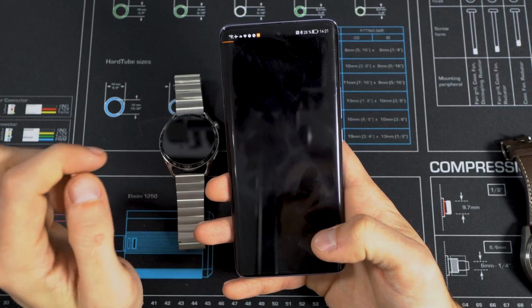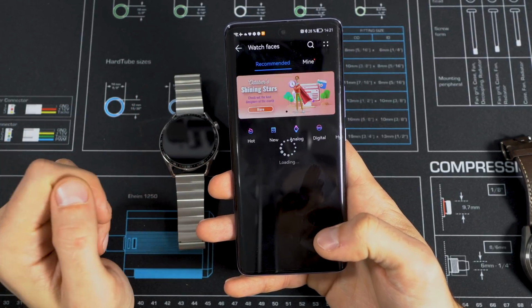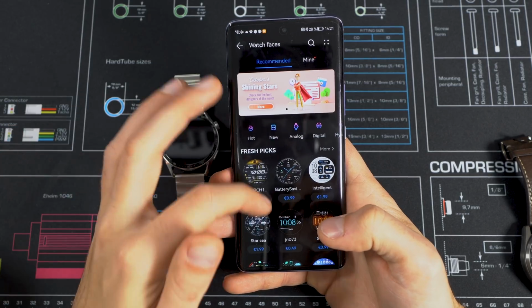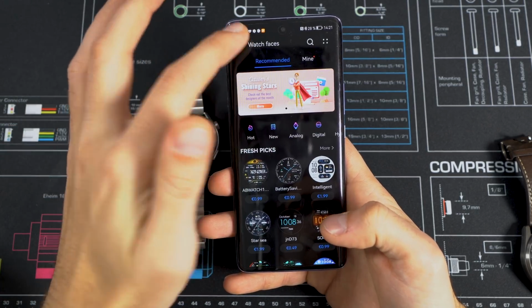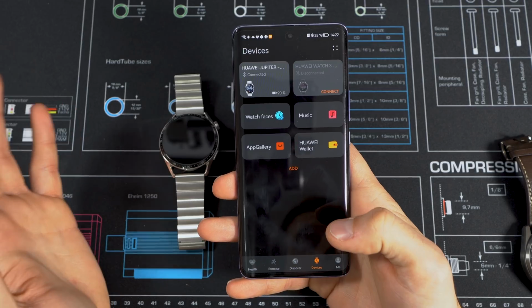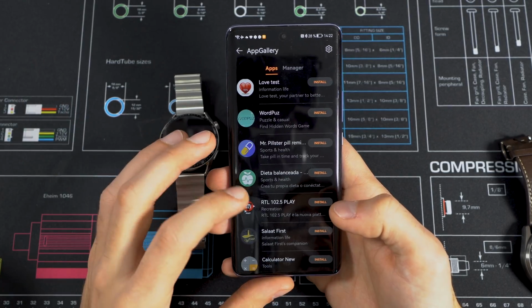For sure, the Huawei Watch GT3 also features different watch faces, which you can download here from the Huawei Health app. Nevertheless, for some watch faces, of course, you have to pay, but some of them look really cool, and even the default clock faces look really amazing. Then here we have the app gallery.